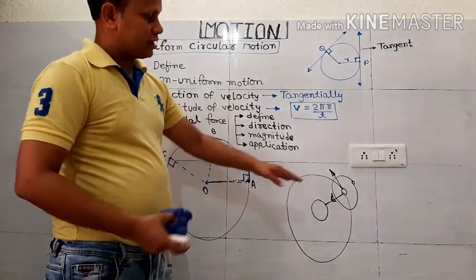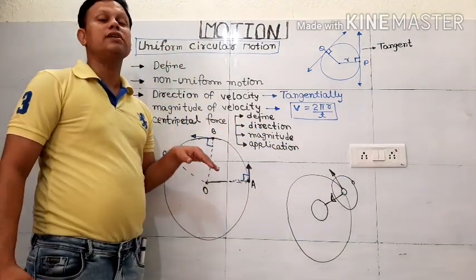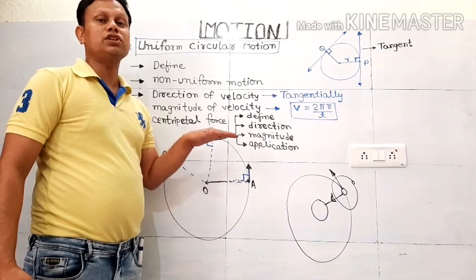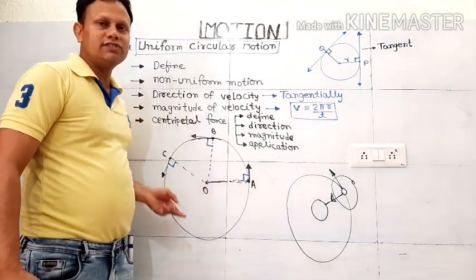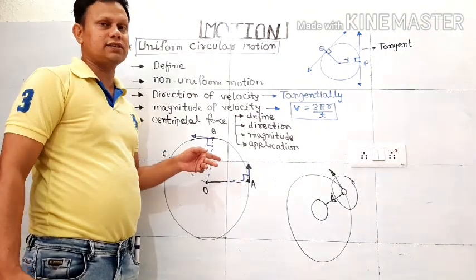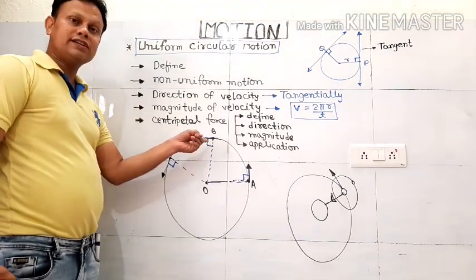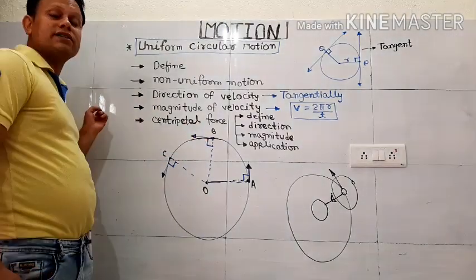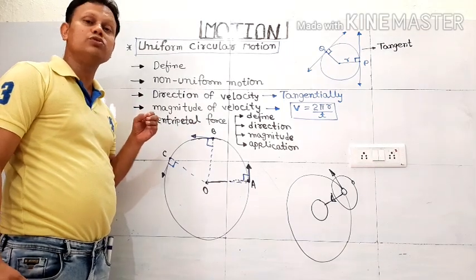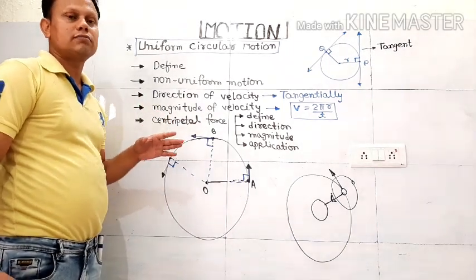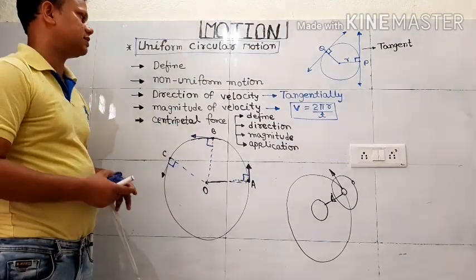So either Earth, Moon or any object which is moving on a circular path has a tendency to always move tangentially to the radius, but due to force it is not able to leave the circular path. If the force vanishes for a single moment, the body will start moving tangentially on a straight path, because everybody has a tendency to move on a straight path, but due to force it is not done. So that is the direction of velocity.